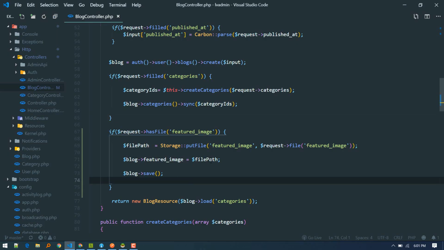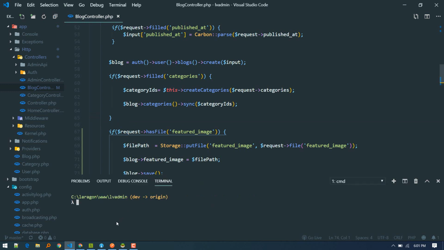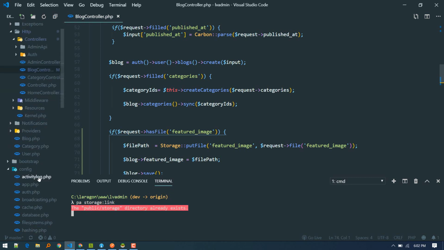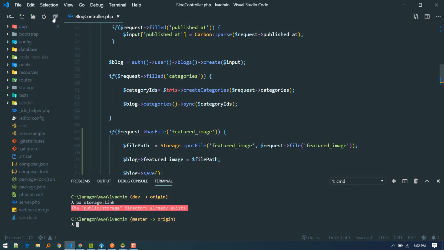So one more thing, after you save it, you have to run the php artisan storage:link command. If you do this command, it will generate a symlink between these two folders. I've already run this command, that's why it said already exists.